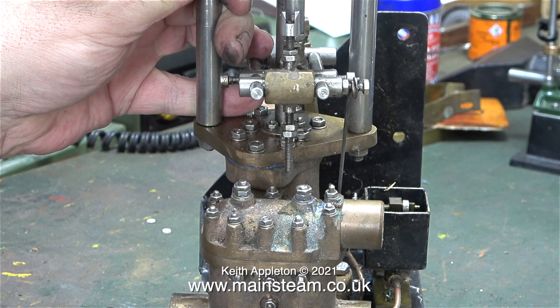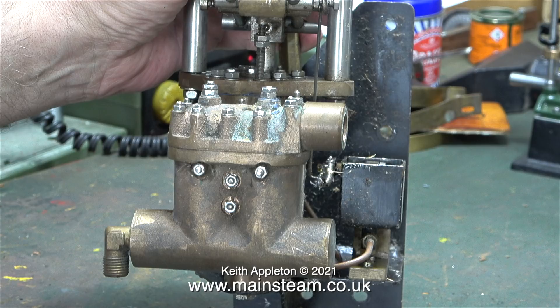Looking at the colour of the top of the water valve chest is an indication. Somewhere there is a constant water leak that's been dripping on this. This could just be a leak from the two nut and bolt assemblies, which are the valve travel limiters, but I think it's probably more likely to be coming from the gland in the water chest.